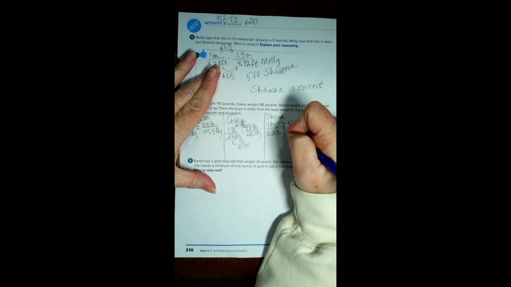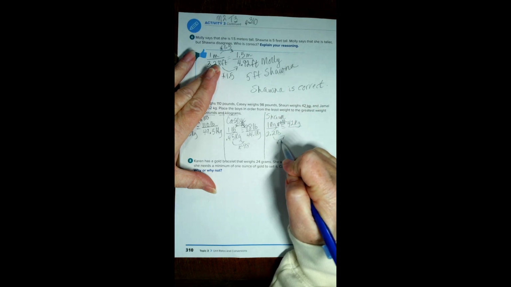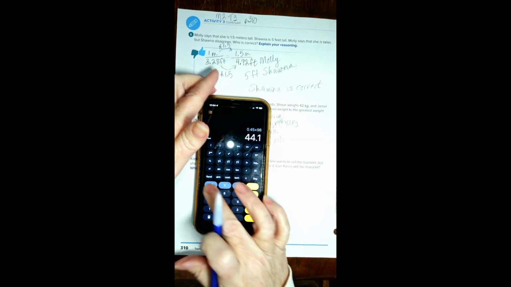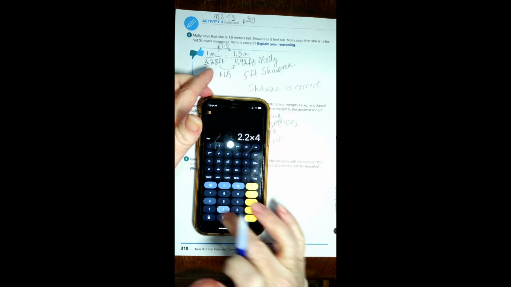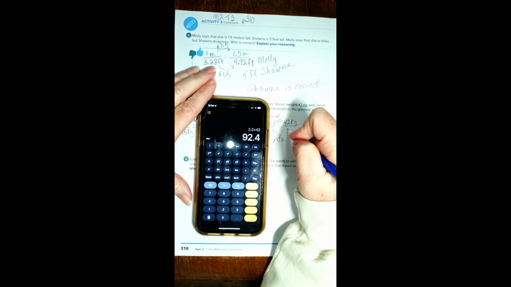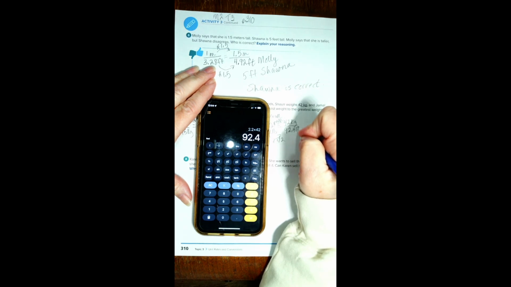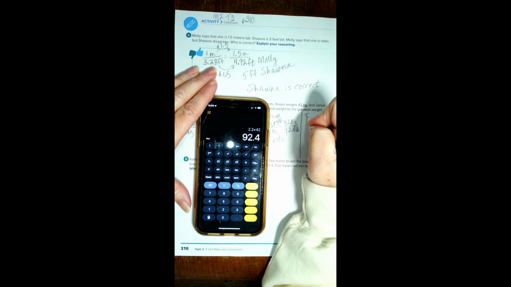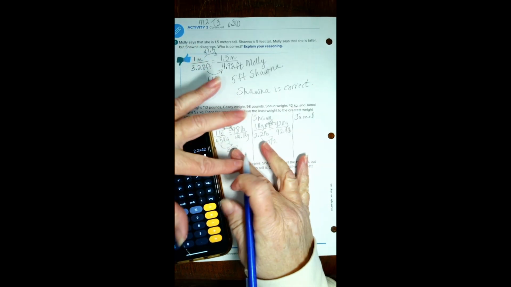Okay, and then we have Sean. Sean weighs 42 kilograms, and we need to put his into pounds. So if we look at the other conversion here, we know 1 kilogram is 2.2 pounds. So that one would make it easier to scale up from 1 kilogram to 2.2 pounds. It's always easier to scale up from 1. We know he's 42 kilograms, so we're scaling up by 42. So 2.2 times 42, that's 92.4 pounds.